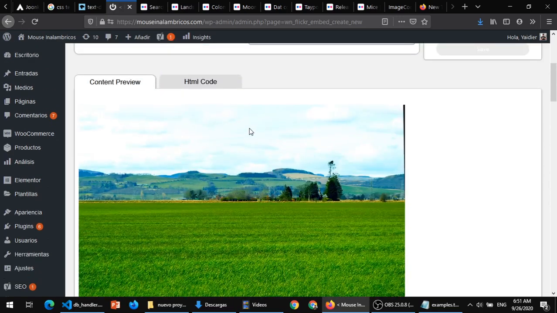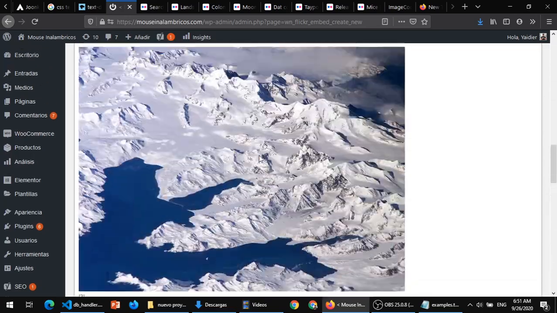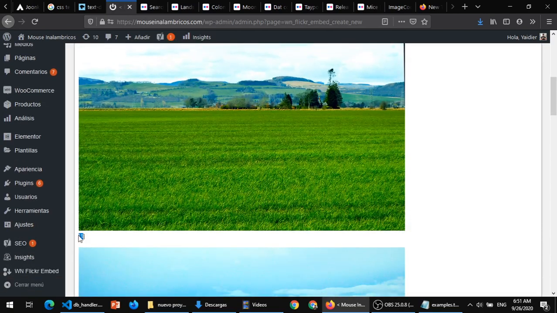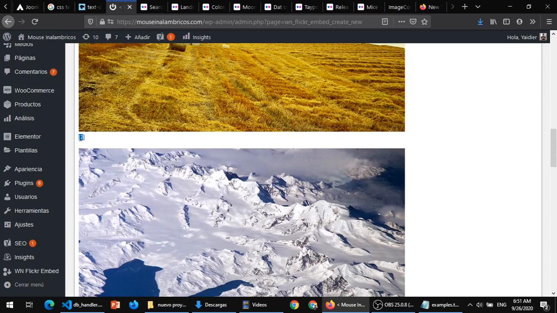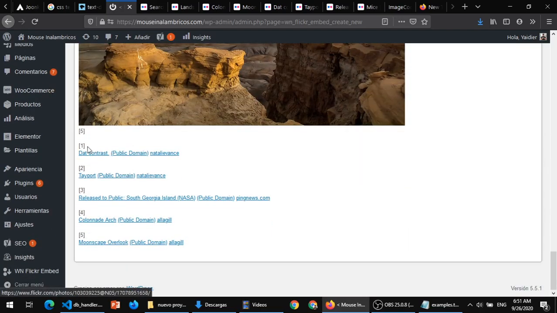What happened is that it has stored the images down here, 1, 2, 3, 4 and 5, and to every one of them it has inserted a number to mark it as a reference. Down here, making reference to that number, it says that for number one, the name of the image is "contrast", and here there is a link that brings the user directly to the image on Flickr. Next to that, there is the kind of license the image has. In this case it is public domain, and there is also a link to the Creative Commons website where the public domain license is stored.